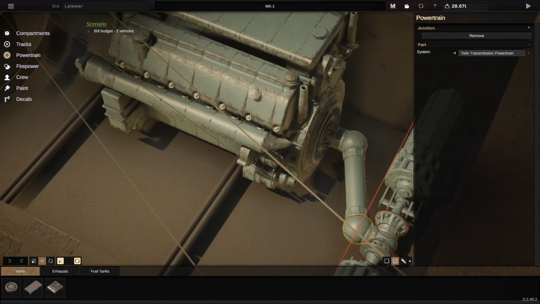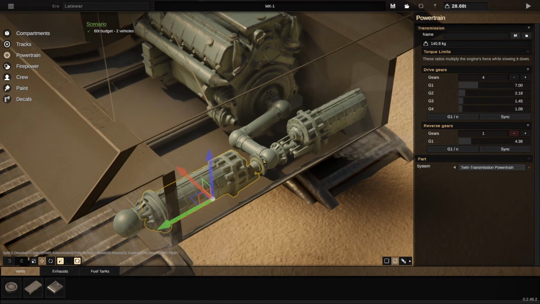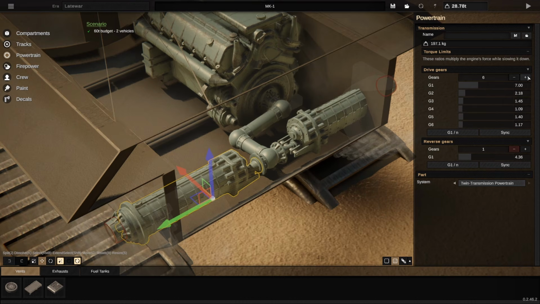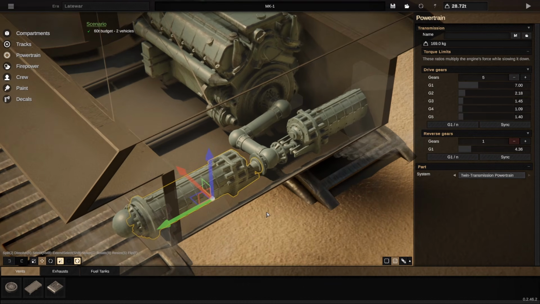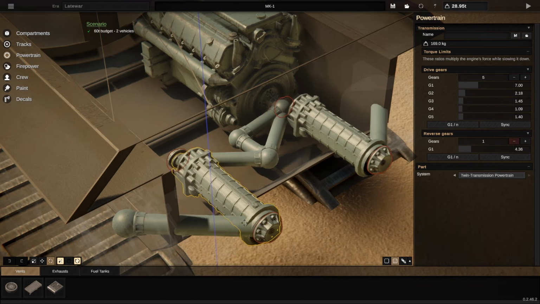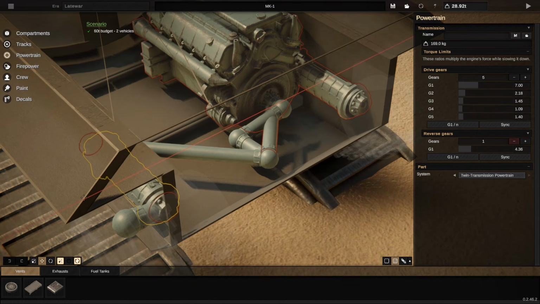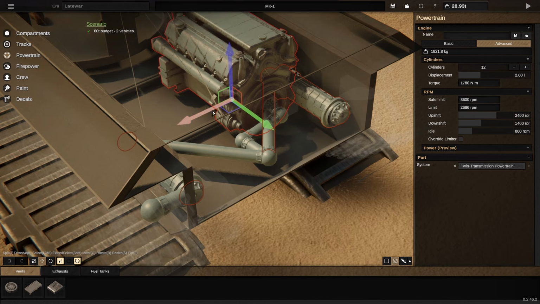We'll also want to watch it here. One of the downsides that we do have to note with twin transmissions is, at least in this configuration, we don't have a lot of room for gears. So if we want more gears, we're going to want to do an alternative setup, which involves taking them, rotating them like this, and then placing them adjacent to the engine.